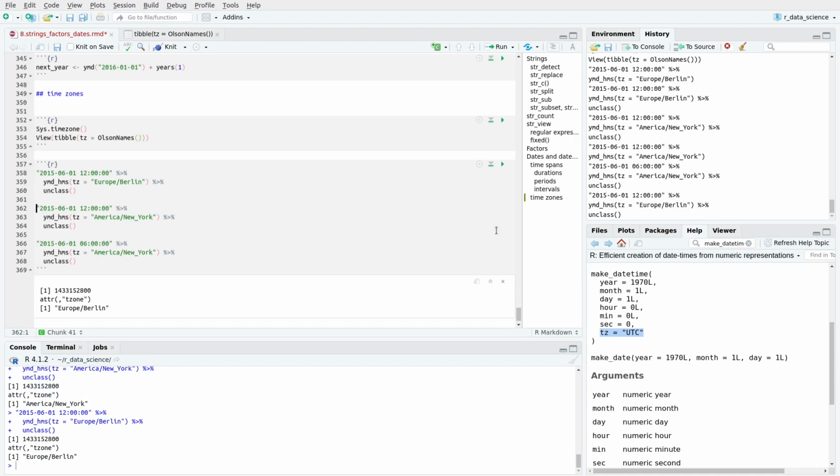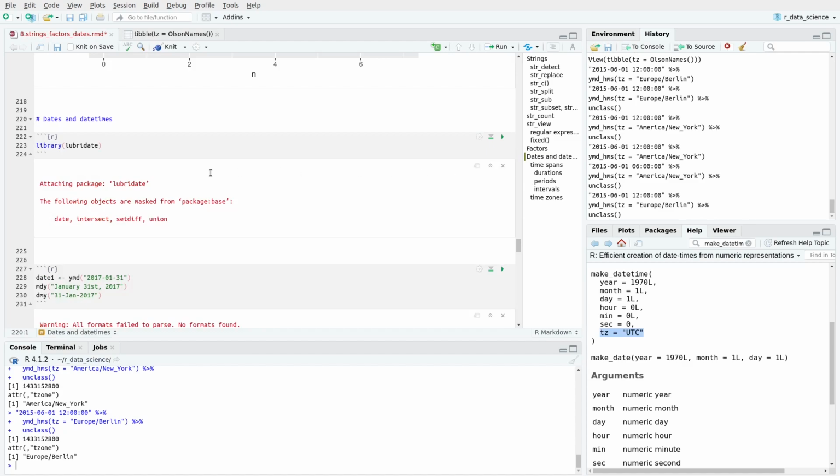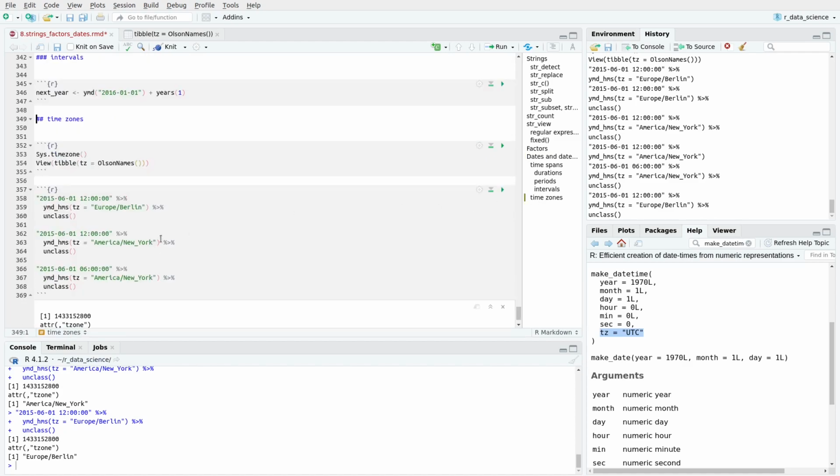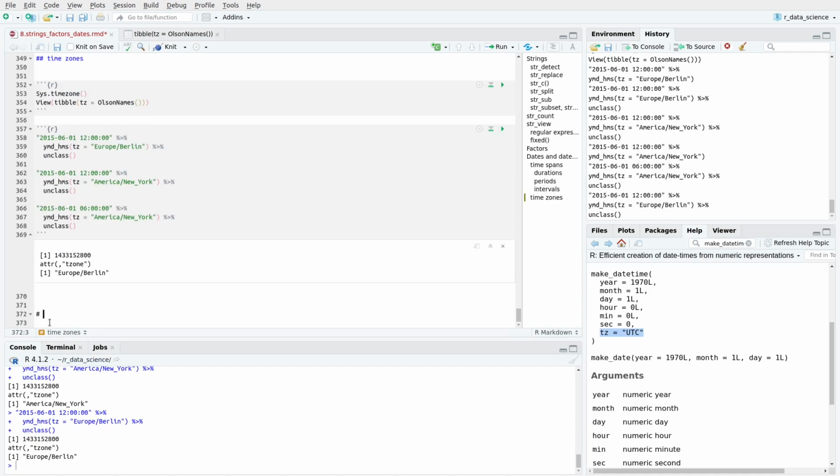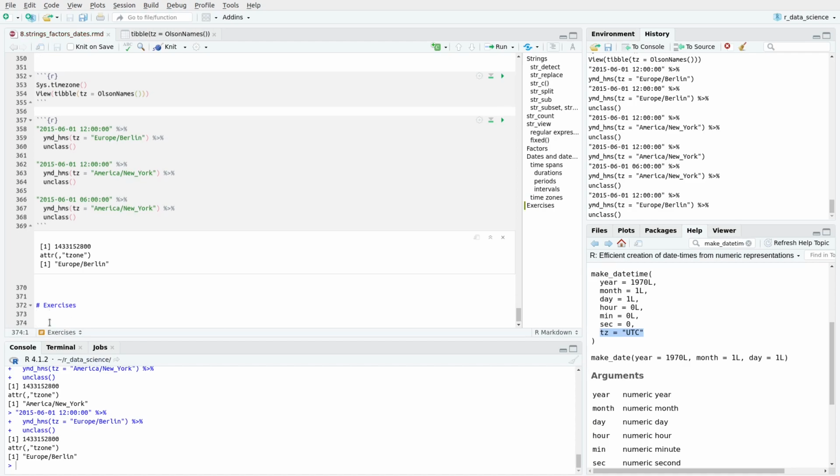And this concludes the explanation of dates and date times. As always, I will leave a couple of exercises in this file here, and I hope you didn't get overwhelmed with all of this information in today's session. As I said, these are all things that you don't need very often, and you can always come back to the video or to the book to look something up.